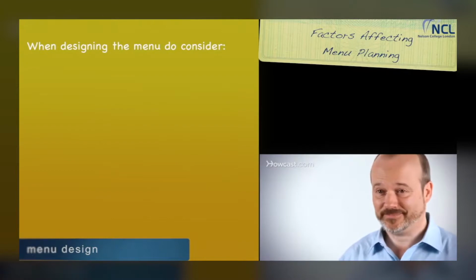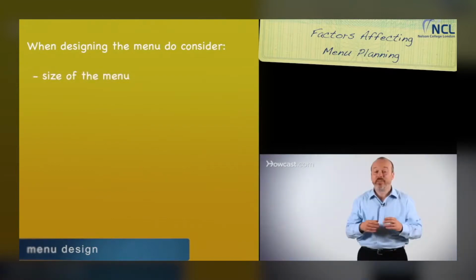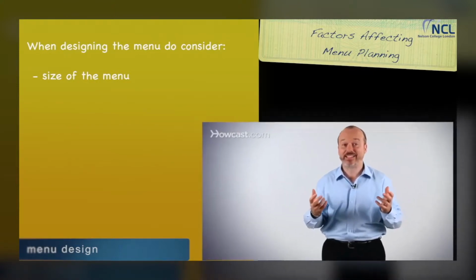Some things to consider. Size. You don't want the menu to be so big and so designed that it's a pain in the neck. You don't want it to become the additional guest at the table. You don't want it to be something that blocks my ability to see my friends across the table. And on the other hand, you don't want it to be so small that people who are of a certain age can't read the type. So it has to be the right size. It has to be able to hold all the information you want it to hold in a legible and comfortable way.